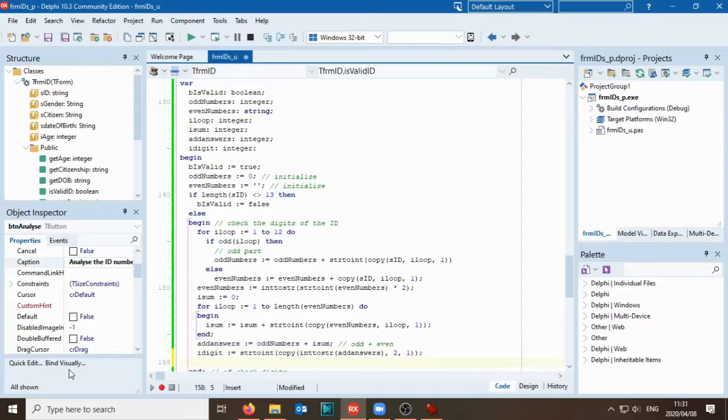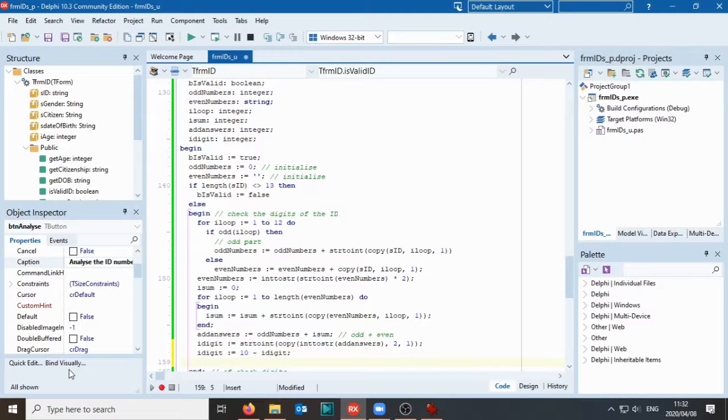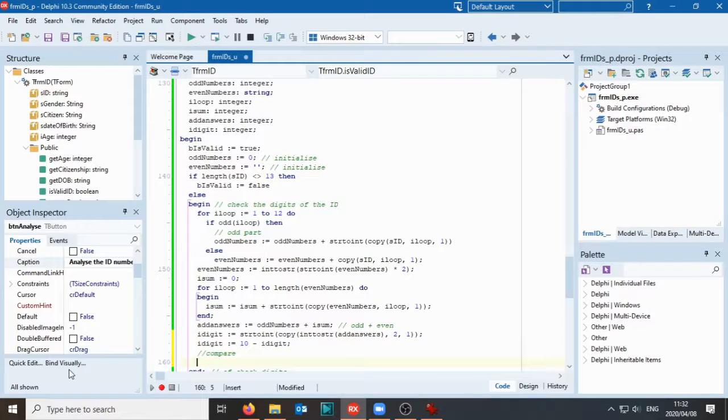And that gives me the digit. And now I'm going to say I digit colon equals 10 minus what is in I digit. That value, if this value is now the same as that last value, it means it's valid.